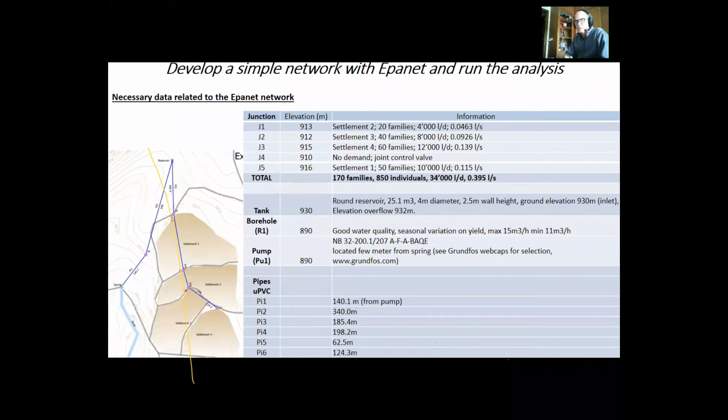Pipes are, like I was already saying, put between junctions, and the distance is fixed depending on your map. It might be a good idea to do a section for each pipe to see if there are elevated points where you might need an air valve, but for a small network probably it is not even necessary. Even so, you write down in your Excel file the pipes, the meters of the pipes, from where to where. This is the base when you start to develop your network.